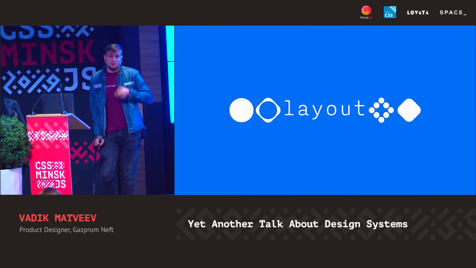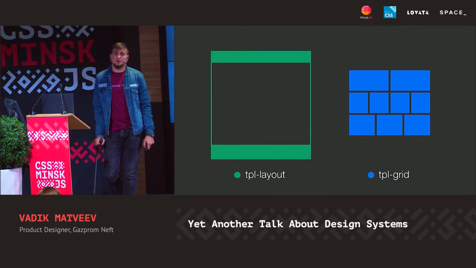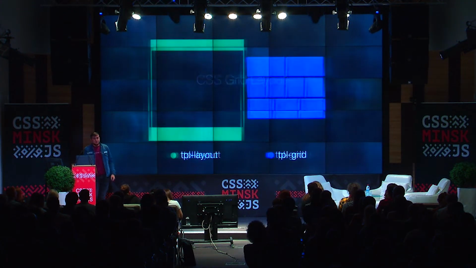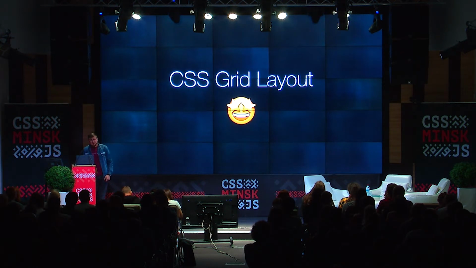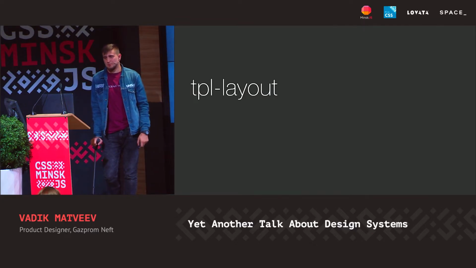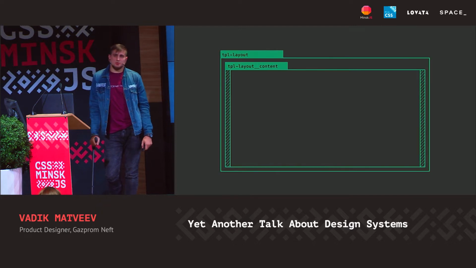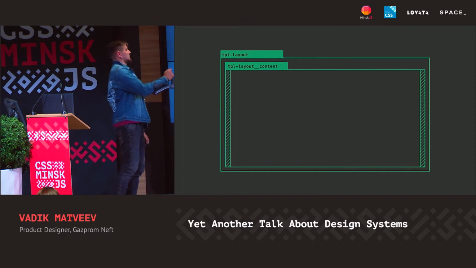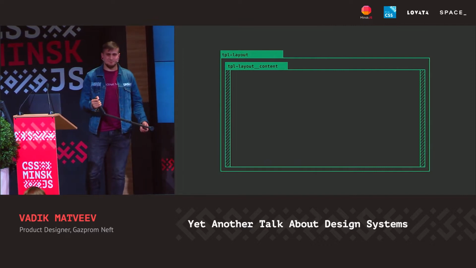OK, that's all about the first layer, theme. Now the second is layout. It has 2 blocks, Tpl layout and Tpl Grid. Tpl means template. And by the way, each of them contains CSS grid layout. Tpl layout was made to describe top-level page layout. Usually it's single on a page, but sometimes it might be several. Block Tpl layout contains a few elements. The first one is content. This element has safe spaces for all content inside it. Handy.